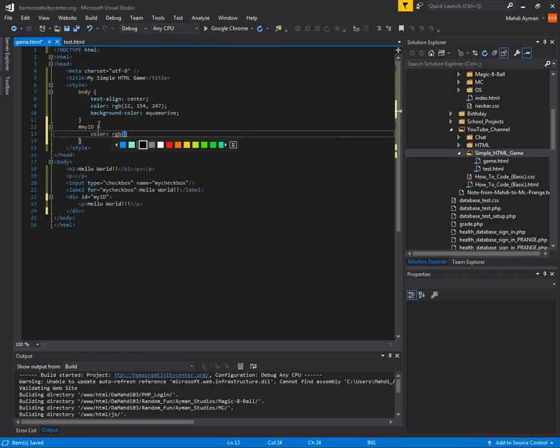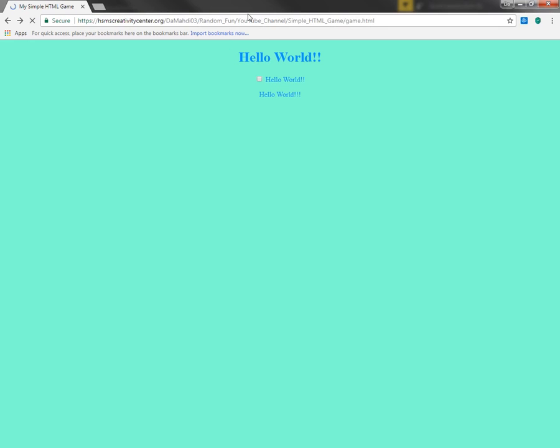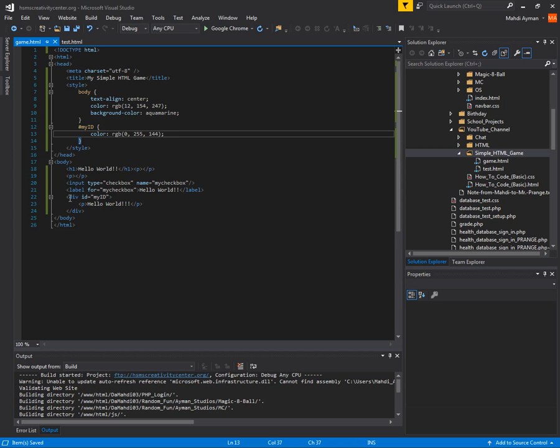RGB. I'm going to make it greenish. Now if you save and refresh, you'll see that this text has another color. The reason is because anything inside of these div tags, we changed the color of it by accessing the div using an ID.